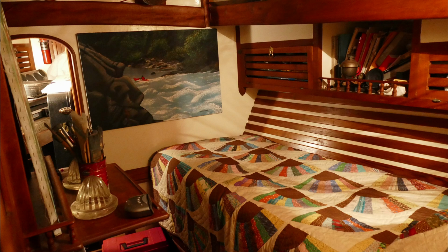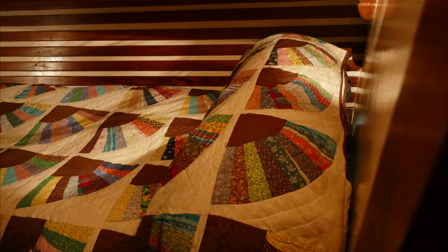And there's another one of my paintings that I've done. That's the Mokelumne River in California, based on one of my photographs that I've taken on many of my river trips. And that quilt on the bed, my sister had my aunt build that quilt for me for a Christmas present when I was 16 years old. And it's still around, and it's getting a little tattered. I need to get some restoration work done on it. I absolutely love that quilt, and I like the brown color because it matches the wood. But I was telling my sister I need to get it fixed, and she offered me another quilt.